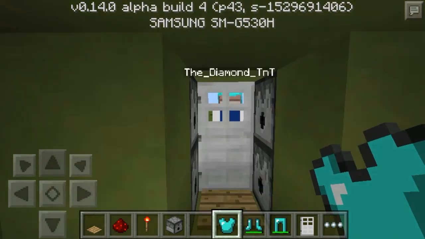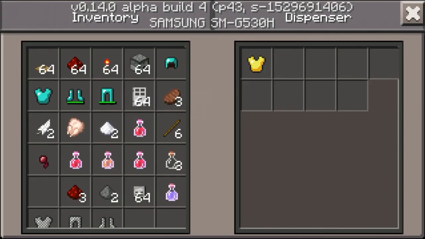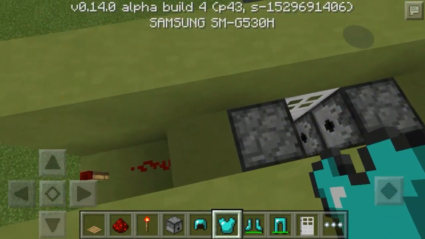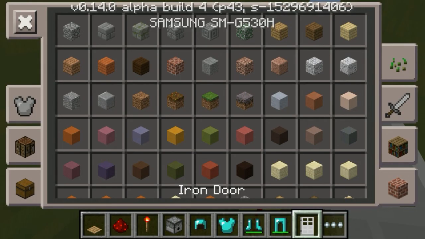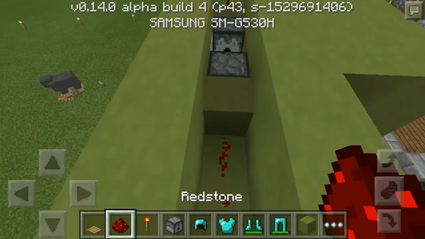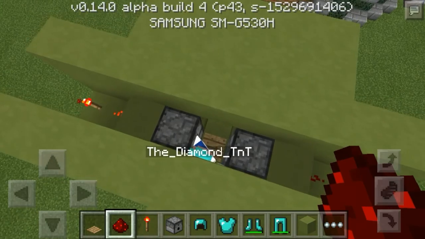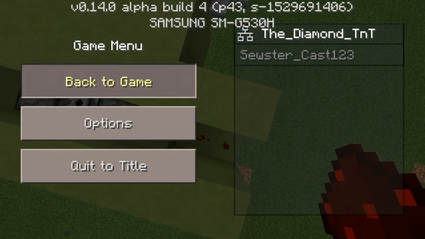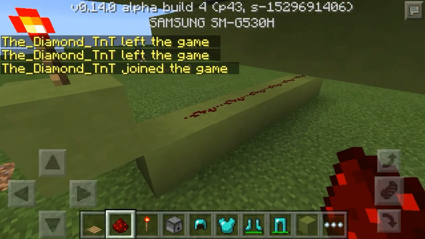See, though? Why did it not work? What? Why? The chest plate. What the frick? Why did it do that? But it does work. I don't know why. Can you step on it again? Why? Oh, come on!